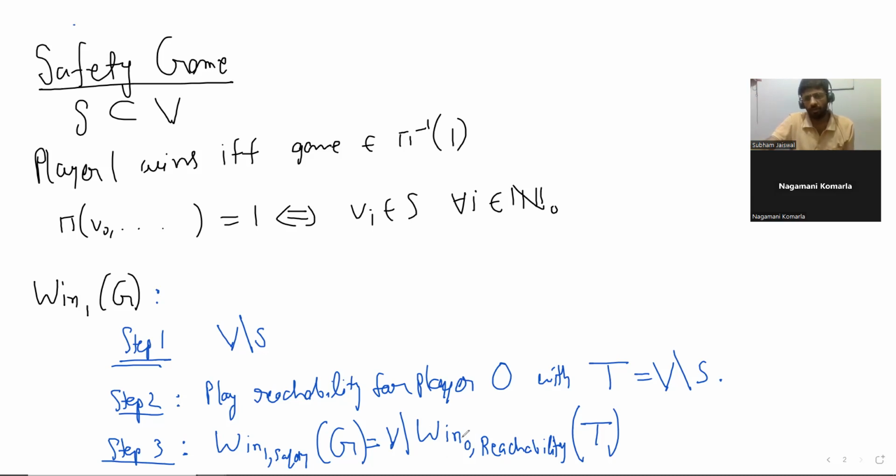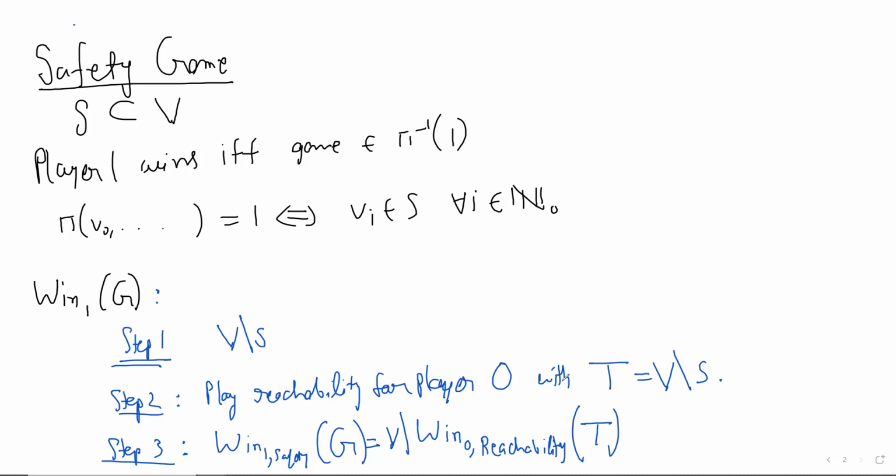Only that the way we have used win 0 in reachability was that player 0 doesn't want to reach T. That was the sense in which we had used win 0 there. But here we don't want to say that. It's fine. If you write it in words, you can just write in words what this means, and then it is fine. But if you don't want to write the words and just want to change some notations, then let us see. So win 1 safety.